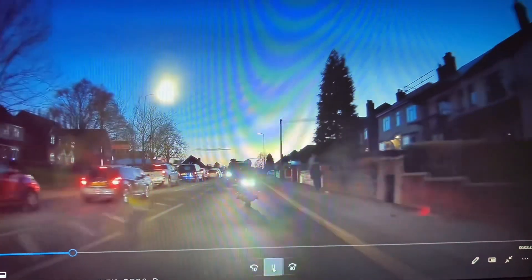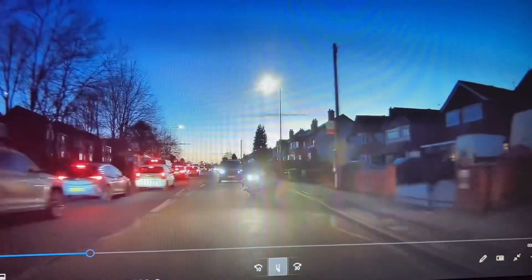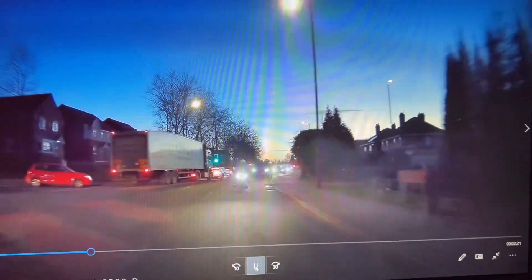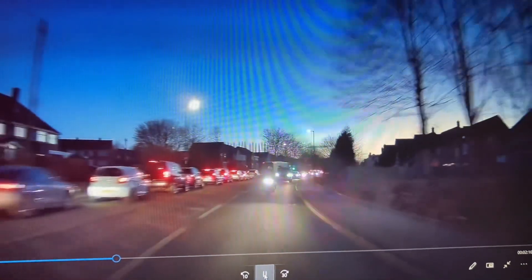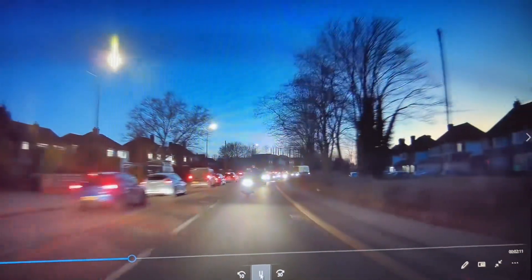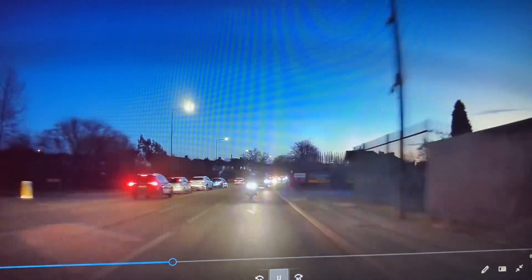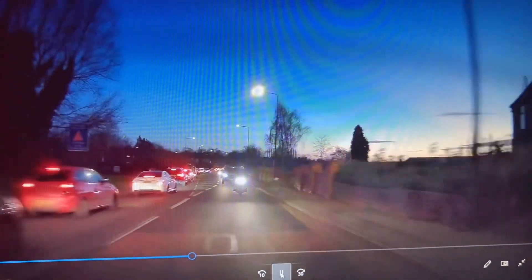It'll be interesting to see - we'll do this experiment again when I get it back, see what it looks like from behind in dusk or even in the dark. First of all, it's good to have the lights on always. They come on automatically, so that's no big thing, but although it's got two headlights working, from a little further away it only looks like one light. We're on dipped headlights there.